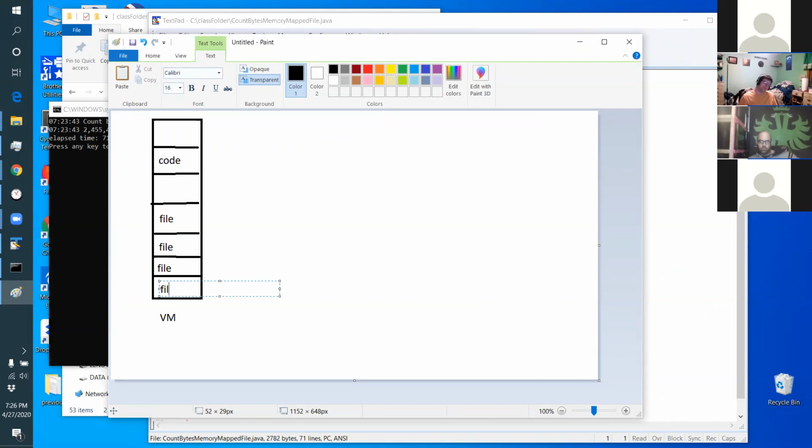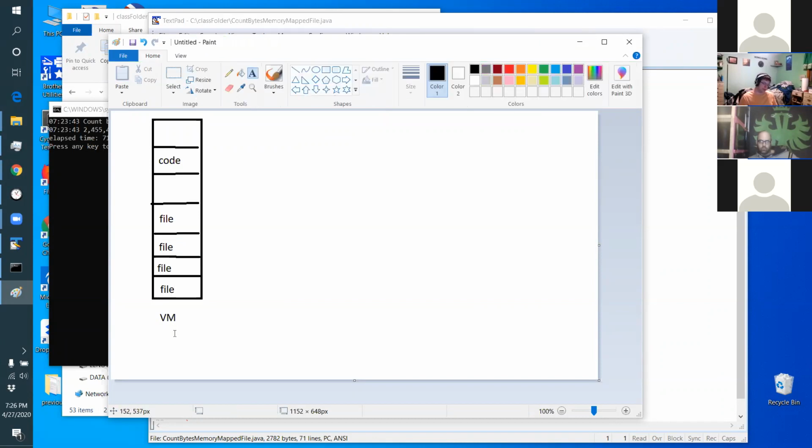So here's my file. My file now appears as an array in memory. I tell the operating system, allocate virtual memory pages to me from here to here and use this file as the data in those pages. The file now doesn't look like a file to my program. It looks like a big array in memory.